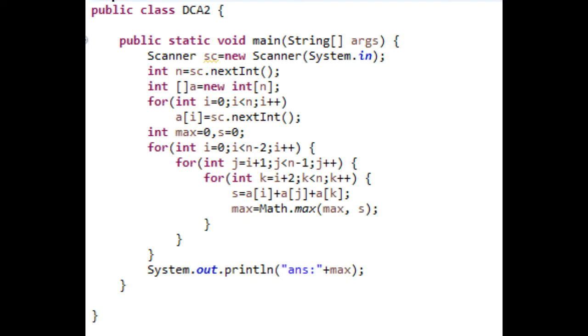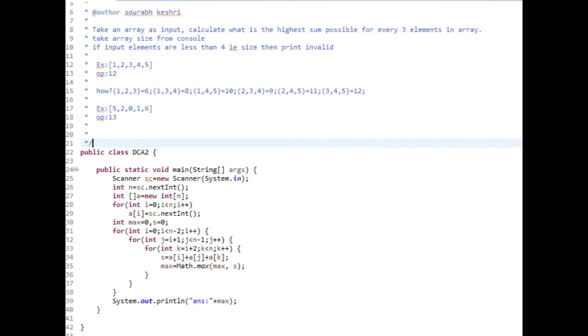Why? Because when i is the third from the last, it will not get an index out of bound exception for k, since k is i plus 2. Let's think that i is at the third last, then k will be at the last, and j will be the second last.